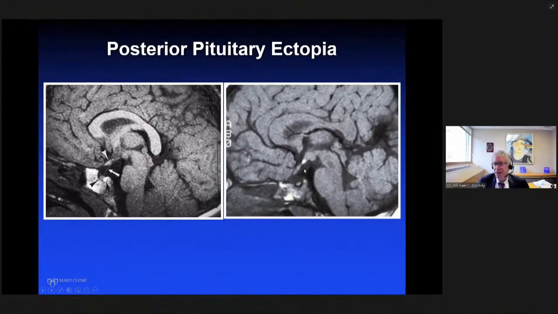So let's say you see the same thing, but there's no posterior pituitary gland up here or down here. That means they'll have posterior pituitary dysfunction, and they'll have ADH deficiency, so they'll get dehydrated really rapidly. And some have associated hypothalamic disturbances, so they'll have what's called poikilothermia, where they'll have impaired temperature regulation. So their normal temperature might sit around 94, but then if they get a fever, it'll pulse up to 108. So all these things are very destabilizing.